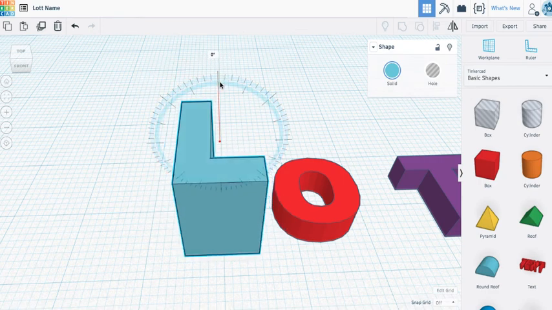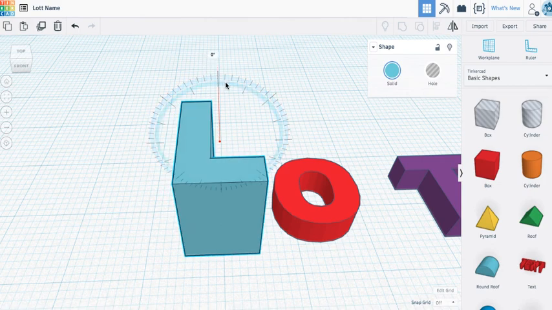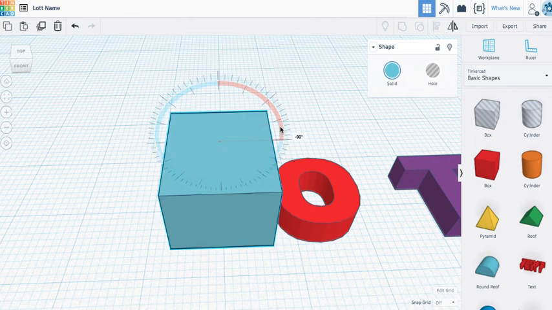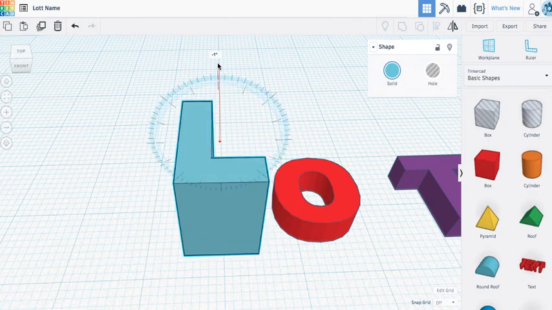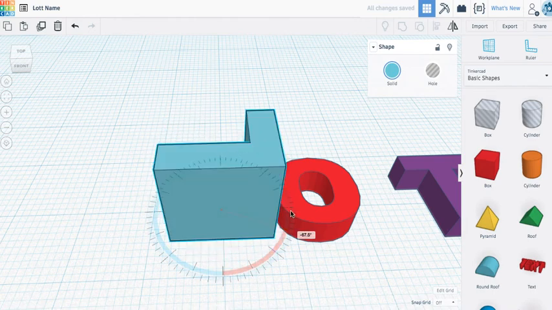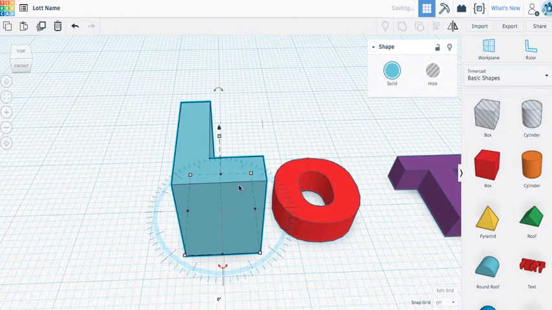If I go inside, you can see how it changes from that light blue line on the outside, which is a smooth rotation, to the inside, which is a snap rotation, so it's snapping. Okay, so that is your rotation. There are three of these arrows. You can see there's one here, there's one on the bottom here, and that will allow you to rotate your shape that direction. And there will be one more.